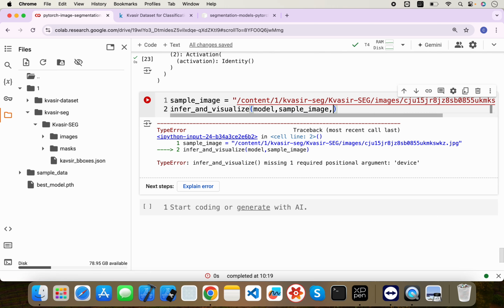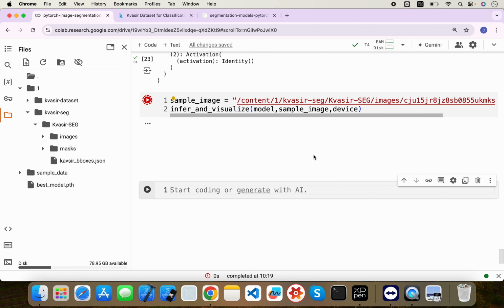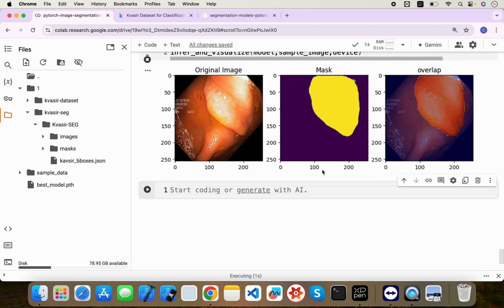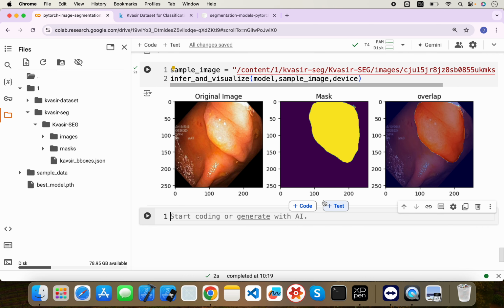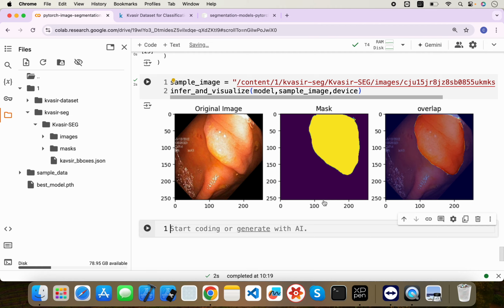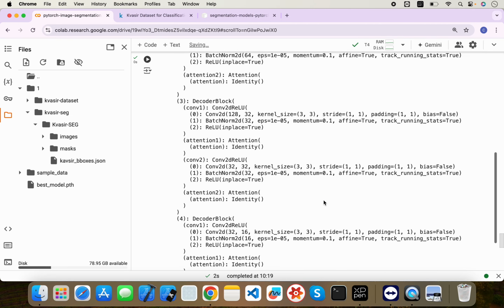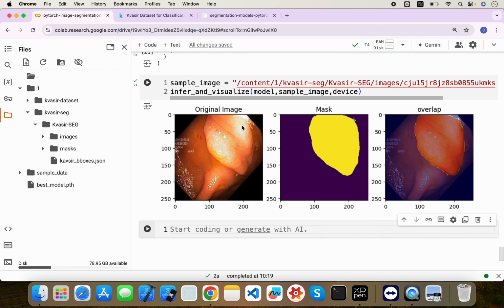Okay, let's provide the device as well. So here if you see, this is the original image, this was the predicted mask, and when we overlap them, this kind of thing is happening. From the original image, we are predicting this part.